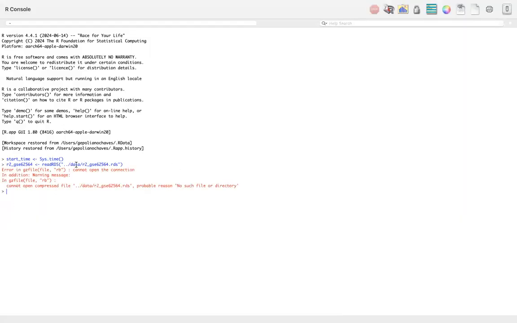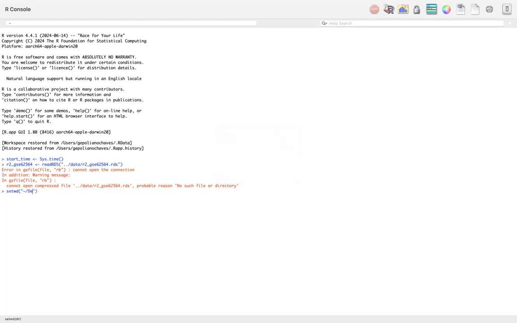It complained about the location of the file because I did not set the working directory, just as I did in the previous video with the chromosome 4 data set. So I'm going to have to set the working directory again. Let's see if I remember the location now.